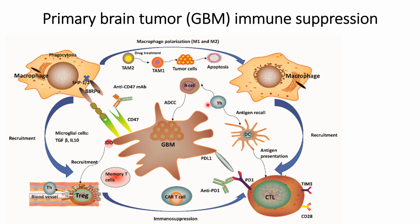One of the reasons is the immune suppression that is caused by GBM. However, after this finding, there is a possibility that this immune suppression can be reduced to a greater extent by blocking the receptors present on the macrophages that interact with the GBM and cause immune suppression. One of the popularly known receptors is the checkpoint inhibitor PD-1, which interacts with the PDL1 present on the GBM.